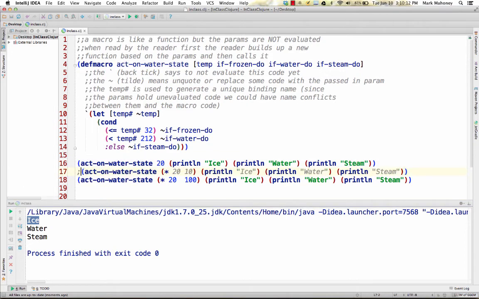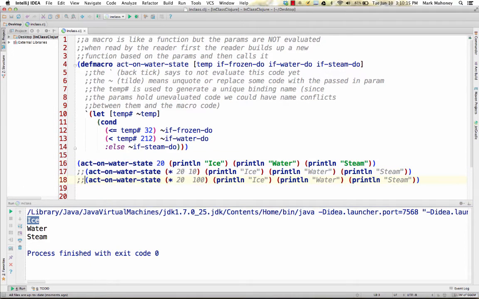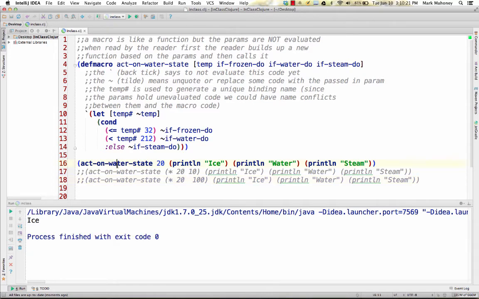Let me comment out the other two just to prove this. We should just see ice. So what's happening here, because this is a macro, is we want this function call to happen in two steps. First, we want to generate a new function, and then we're going to have that function be evaluated.